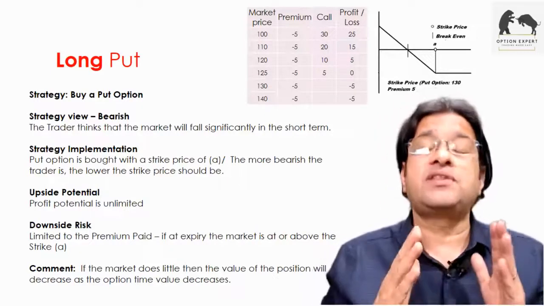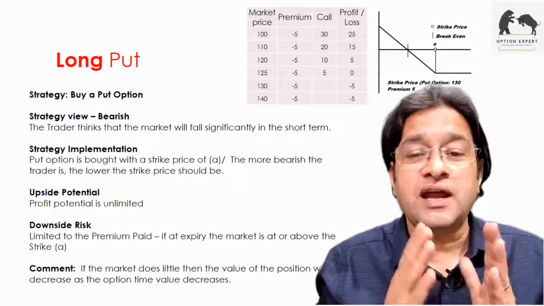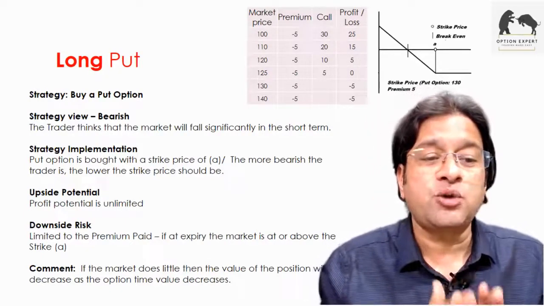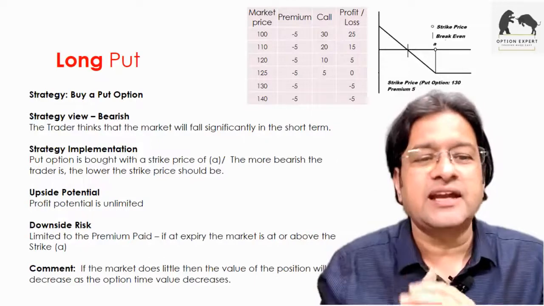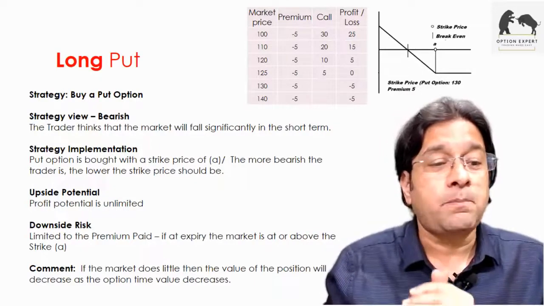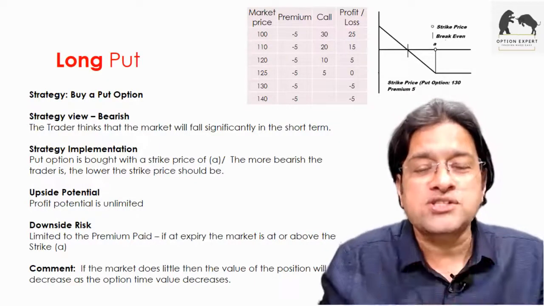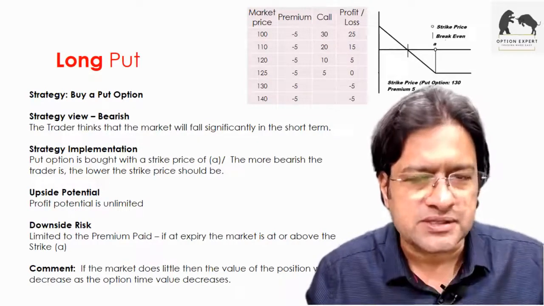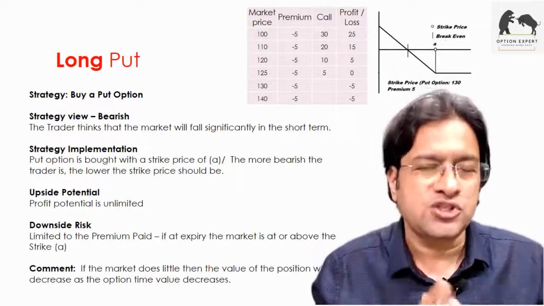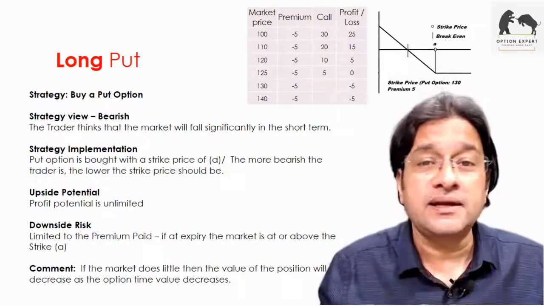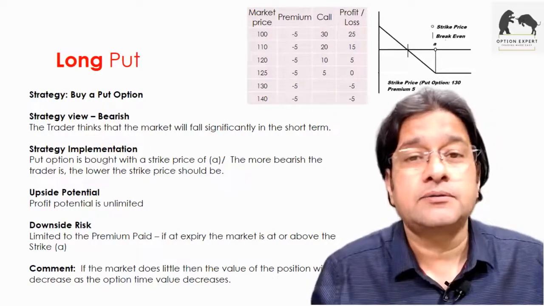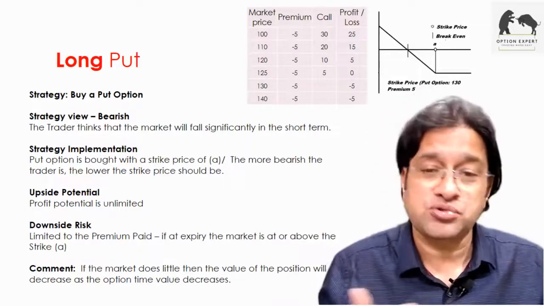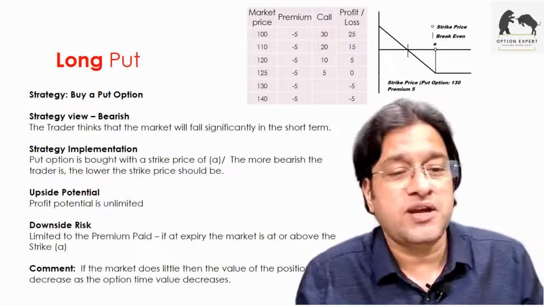When you're bearish, when you're thinking there is a big significant downward move, you're going to buy a put. Now, a put option is bought with the strike price, again indicated at A, and the more bearish the trader is, the lower the strike price he chooses. Now at 100, if you feel that it's going to crash to 80 rupees, if that is your view, I'm just saying, you can take up a 90 or an 85 strike price. Any of these strike prices you can choose, or even 80.